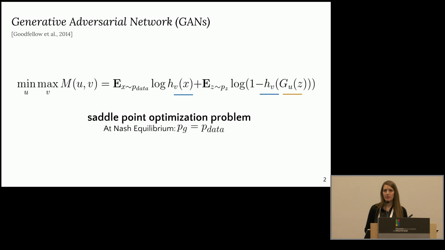So what makes GANs particularly interesting is their objective function, where we have two players, namely the generator and the discriminator, acting as the min player and the max player, thus respectively trying to minimize and maximize the same value function. The solution of this objective is the Nash equilibrium, where in theory the generator distribution matches the true data generating distribution. And this is exactly the goal we have in mind when we are training GANs. So this makes GANs inherently a saddle point optimization problem.